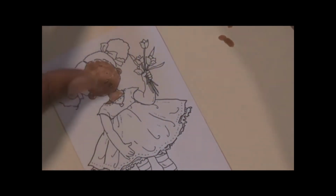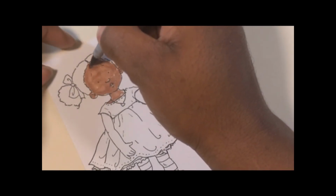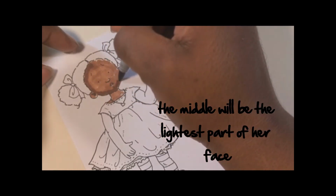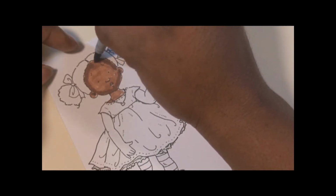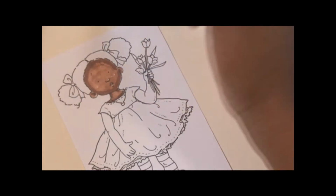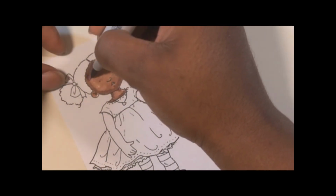So now I'm going to go with the next shade, which is the E27, and I'm going to shade in from her hairline going in because I want the middle of her face to be the shadow. Using very quick circular motion, as quick as you can, coloring going in, and I'll use a little shadow around the line of her dress. Go back with the first color, the E25, and blend. And blending is basically just coloring over everything again.